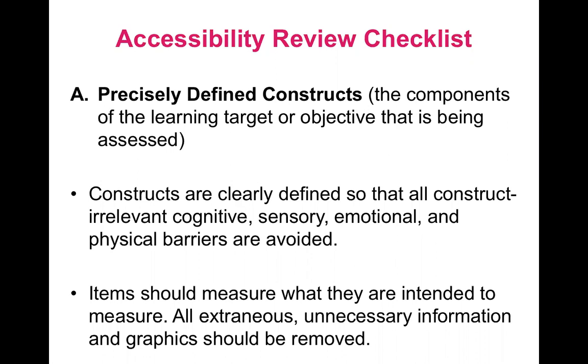So if I am designing a test of writing, I shouldn't be having students read a lot, because the idea is for them to write and not to read, right? So that's what it says. Constructs are clearly defined so that all construct irrelevant cognitive, sensory, emotional, and physical barriers are avoided. So the test questions or items should measure what they are intended to measure, not anything else. All extraneous, unnecessary information and graphics should be removed.